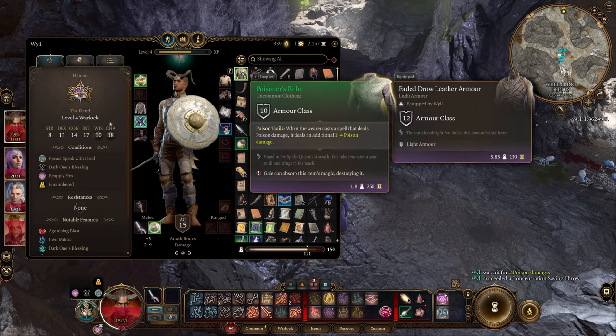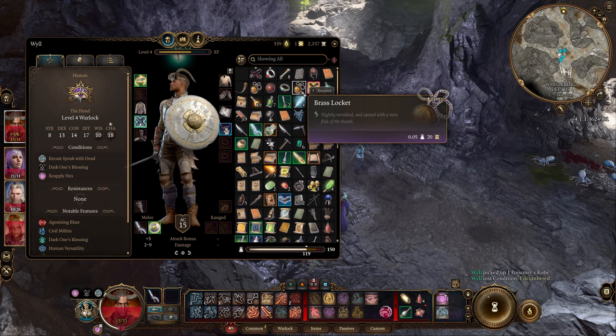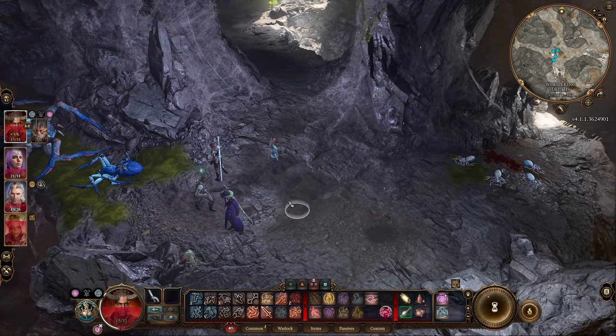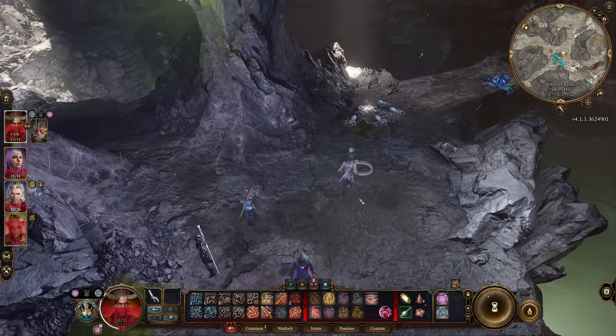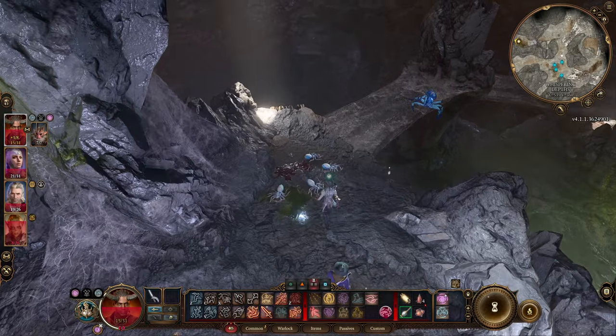A poisoner's robe. Poison trails. When the wearer casts a spell that deals poison damage, it deals an additional 1d4 poison damage. I'm not sure if this will ever come up. But if it does, it'll probably be Gale. Okay. We can gather up again. I think these have nothing.